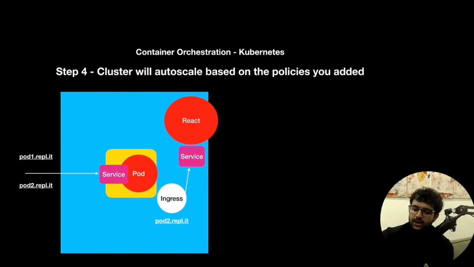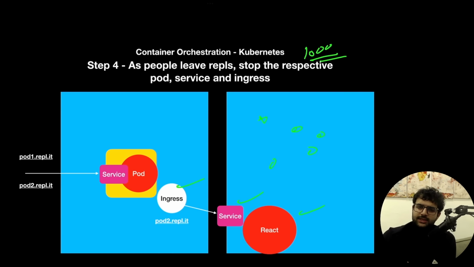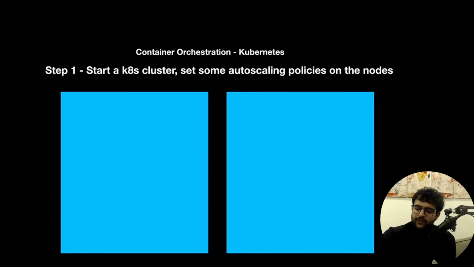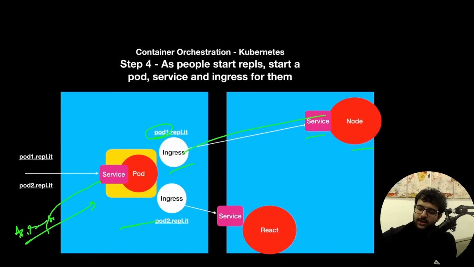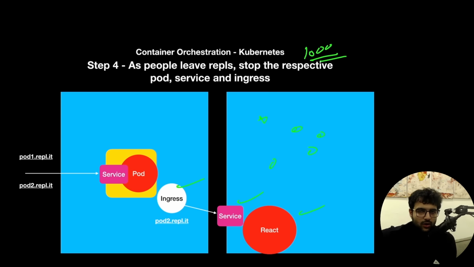Probably step 5: clusters will auto scale based on the policies you add. This is just that, okay, if you have 1, 2, 3, 4, 5, a lot of containers coming in, you can initially, in step 1, whenever you're starting the Kubernetes cluster, attach some auto-scaling policies, and then your number of nodes can just go up and down as your number of containers increase. Your policy can be like, if there are more than 100 containers, then at least 10 nodes should be there. If there are more than 100 containers, then you should start another node. You can decide the rules based on which your nodes auto-scale. But that is just something you don't have to worry about. Thankfully, your cloud providers worry about it.